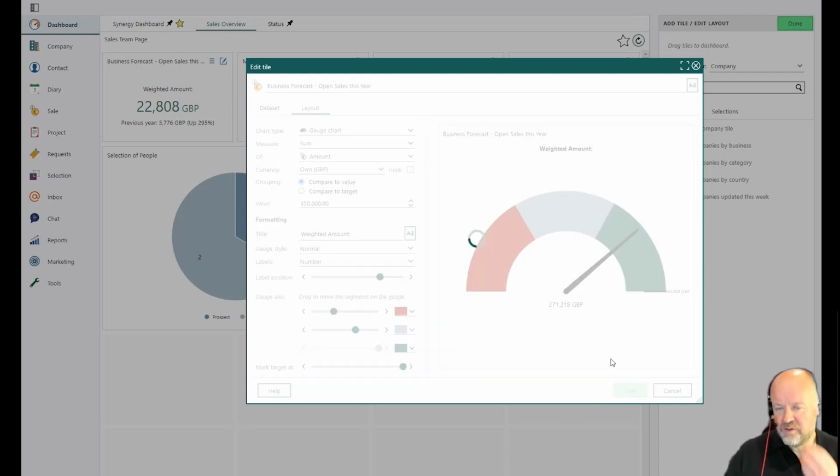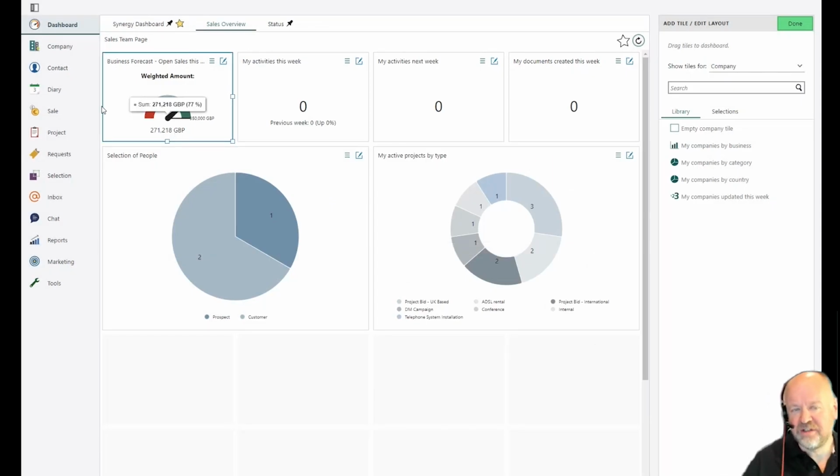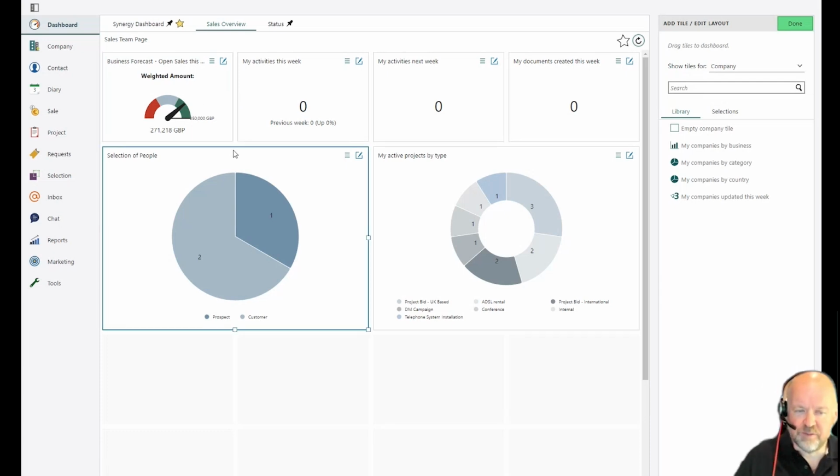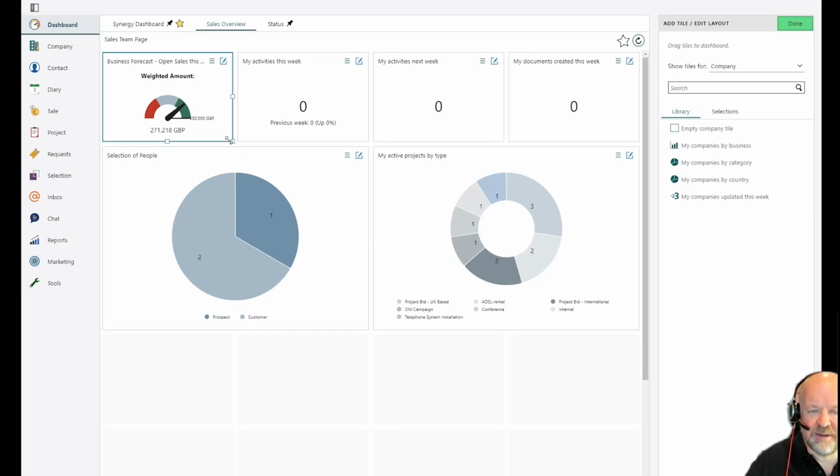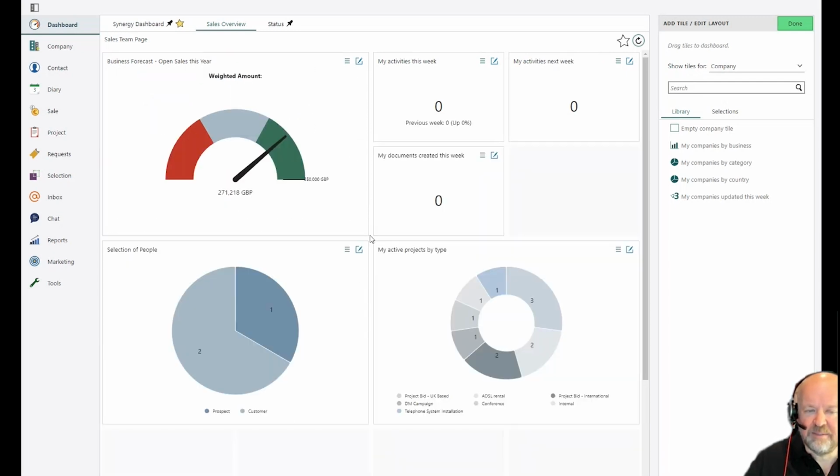When I then save it, of course, that now is published, and everybody that I've attached to this dashboard will now get that as a view of where the business is up to. If it's too small, I can very simply grab it, make it bigger, and the dashboard will reorganize itself.